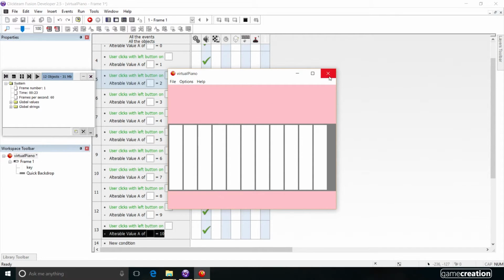Now what you want to do probably next is be able to hold down the mouse and do a little bit of one of these. The way of doing that is when the mouse is pressed, activate or trigger an alterable value somewhere, and if the mouse is over any of these, then instantly play them once.